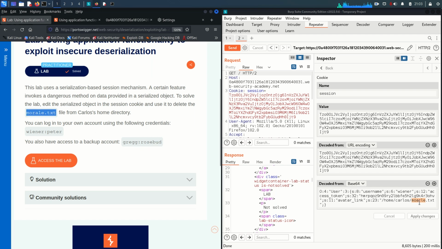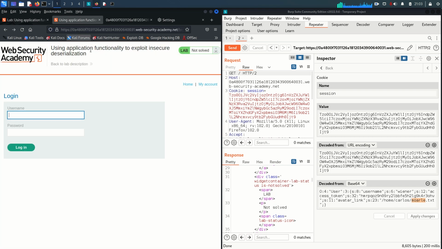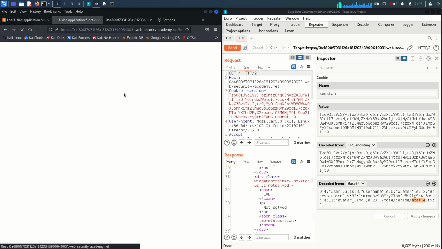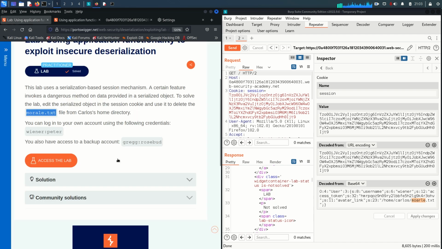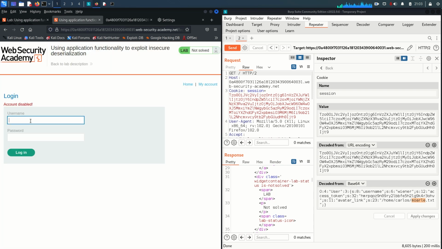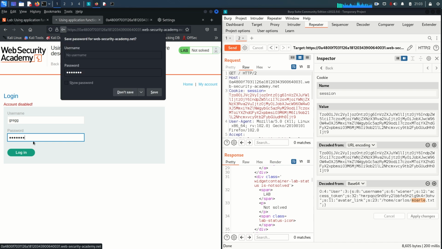Morale.txt, this was the spelling. I wrote it wrong here. Let me check whether the account is deleted now. Yeah, the account is deleted now. So let's use the backup account which we have, Gregg, and paste it here, and the password is Rosebud, I think.